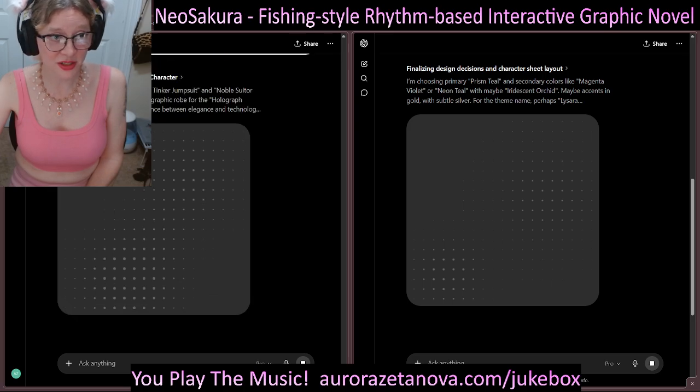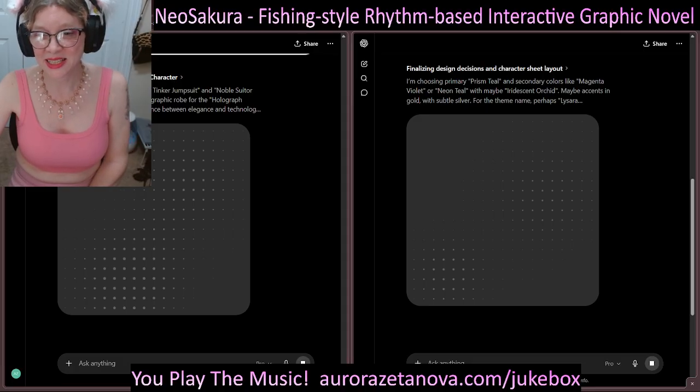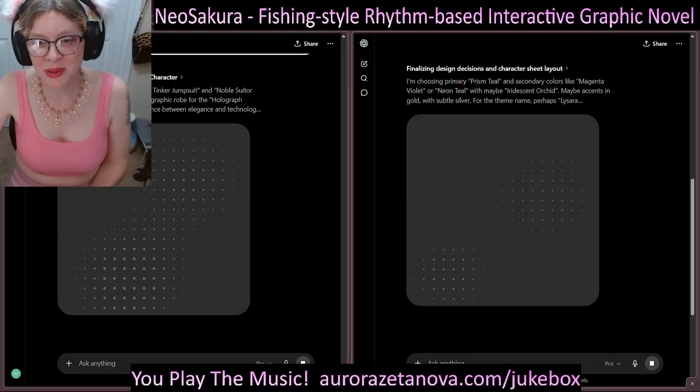They're making different characters though. This one says, I'm thinking an outfit blending kinetic tinker jumpsuit and noble suitor courtier could work with a holographic robe for the holograph engineer. The style needs a balance between elegance and technology. This one, I'm choosing primary prism teal and secondary colors like magenta violet or neon teal with maybe iridescent orchid. Maybe accents in gold with subtle silver. For the theme name, perhaps Lysara.